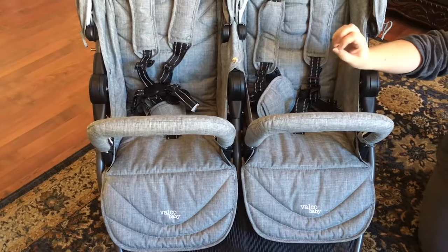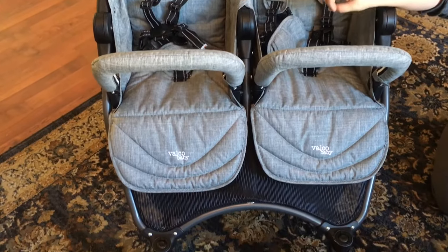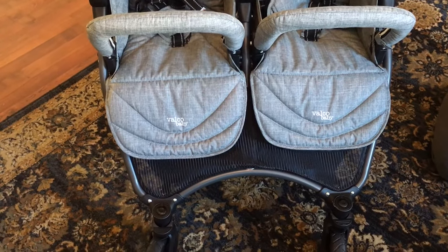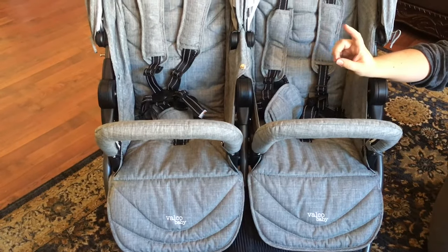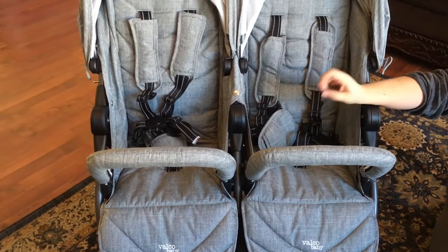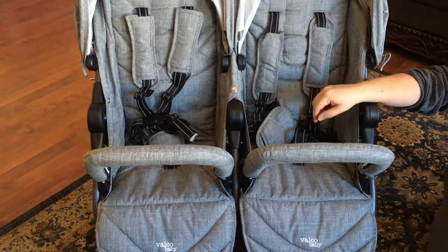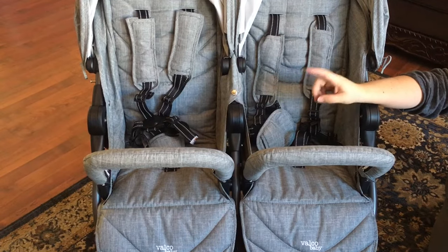So I was telling you guys before that this is the first side-by-side stroller that I have actually owned. One of the things that really pushed me into a side-by-side stroller, besides the fact that the tandem stroller was not working with a 2 and a 3-year-old with their legs and the kicking, was that I was having a really hard time fitting my other stroller through doorways because the back wheels were so very wide. The width of this stroller is 29.5 inches. Now why that is important, you guys, is it fits through standard door frames.